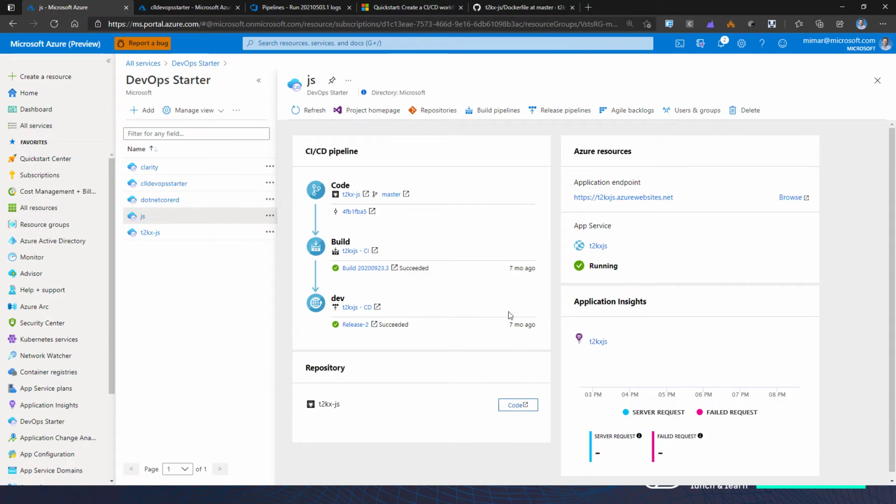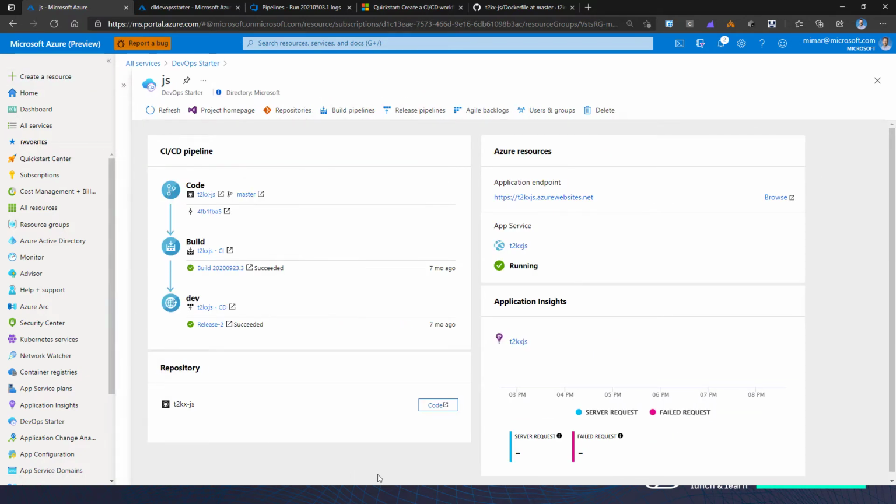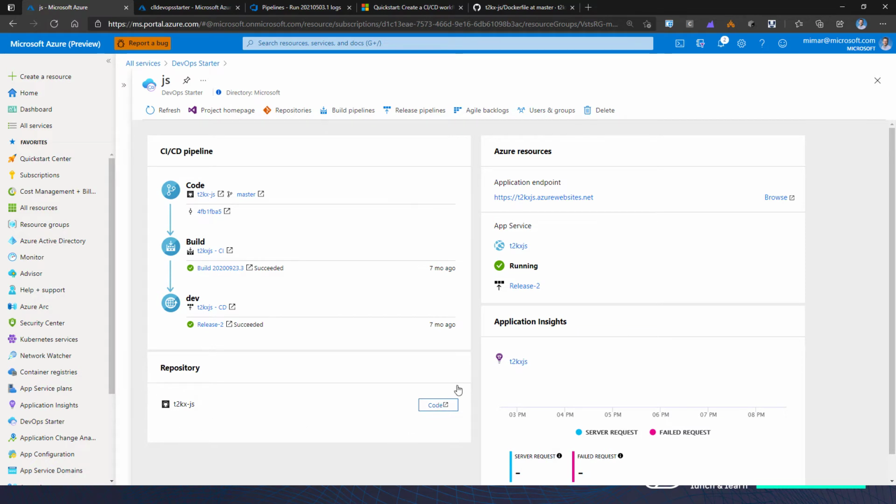So this is one I created earlier in DevOps Pipelines. So what we can see here, it is actually bringing me a new dashboard look on all my DevOps infrastructure. I can see in a single pane of glass the CI/CD pipeline, how the flow is going, where my code is hosted, how the build is going along, and how my deployment is going along, what the repository is.